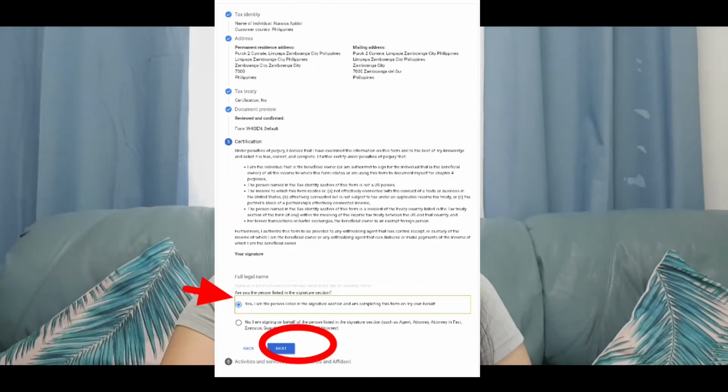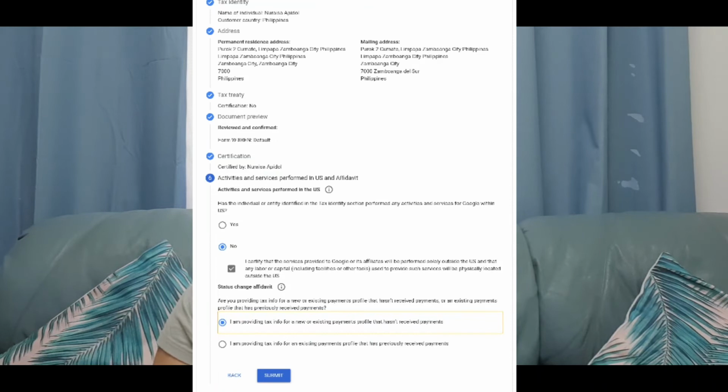So this is number 8. Just click next. Yes, you are the person, and that's your name there and your address. So next, we cannot put signature because there's nothing there, but the name and the address, it's like a signature already, okay? Nabubulol ako, besh. So number 9, okay, number 9, you're gonna look at this form down there. So there is a yes, also there is a yes and no. So you need to click no, okay? Because if you click the yes, there's another thing down there that you don't understand. So maybe that's for business, but for individual like me, and I don't claim for treaty, I click no. Para short na lang siya, no, wala nang salita, no. Okay, click no. So that's an Aussie accent, no.